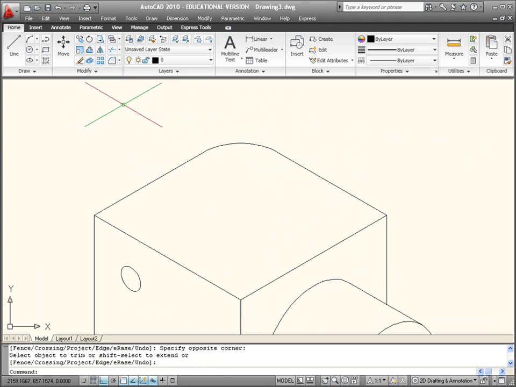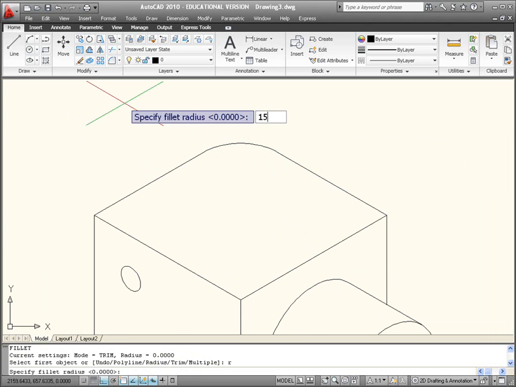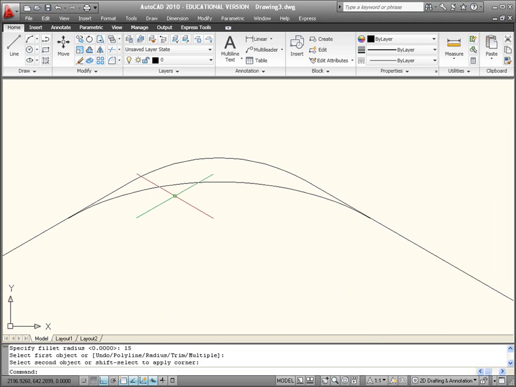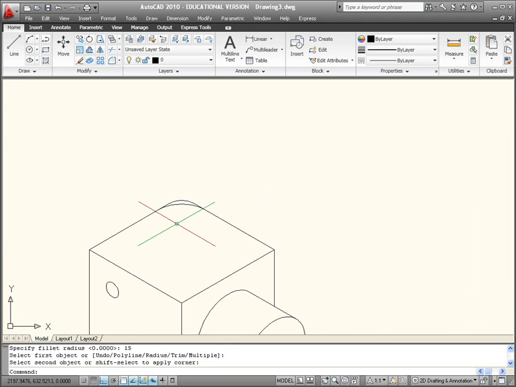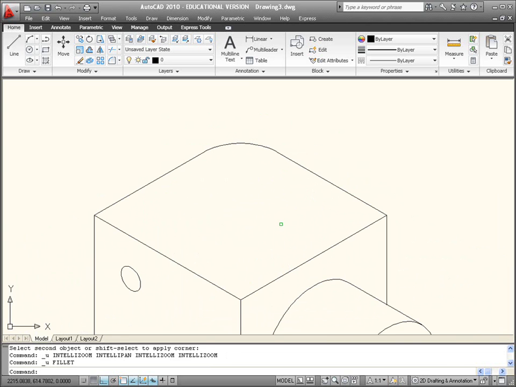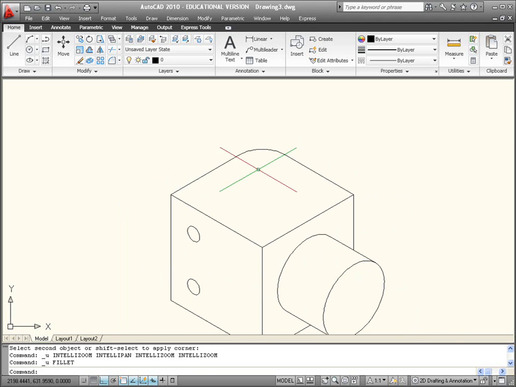Now, why is it not the same as a fillet? Let's just do the fillet command with a radius of 15. It's like my first object and my second object. You see the difference in that? Way out, and not what you're looking for at all. Do Control Z to undo that. Big difference. So never use the fillet command. Never use circle. Never use offset. All of those, keep those in your head, that you're never using any of those.